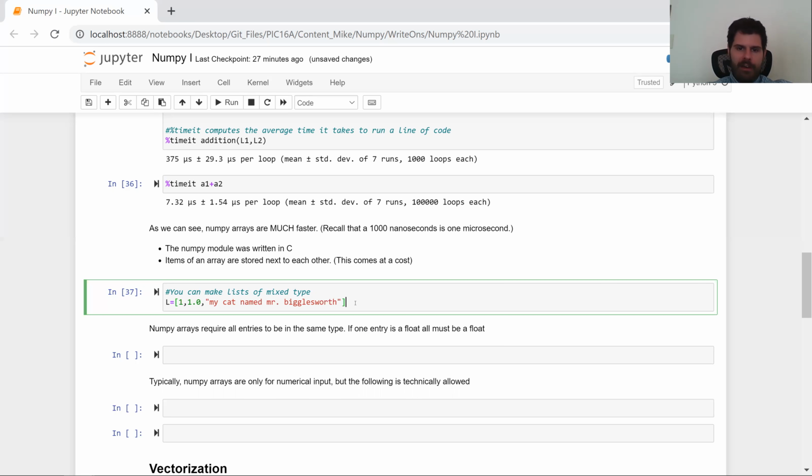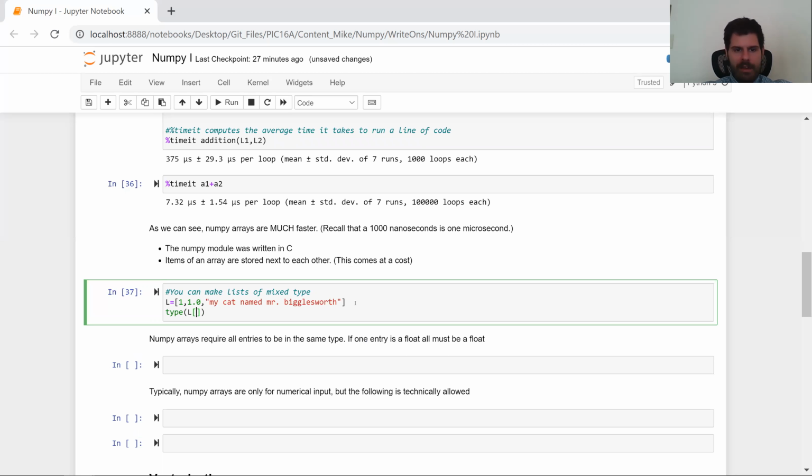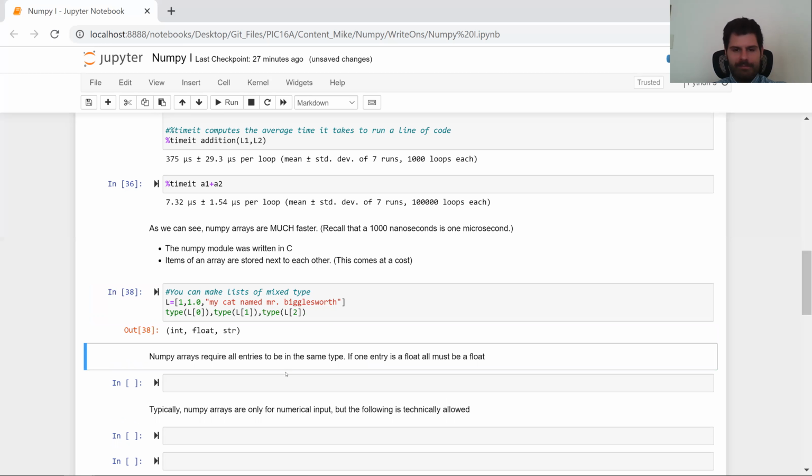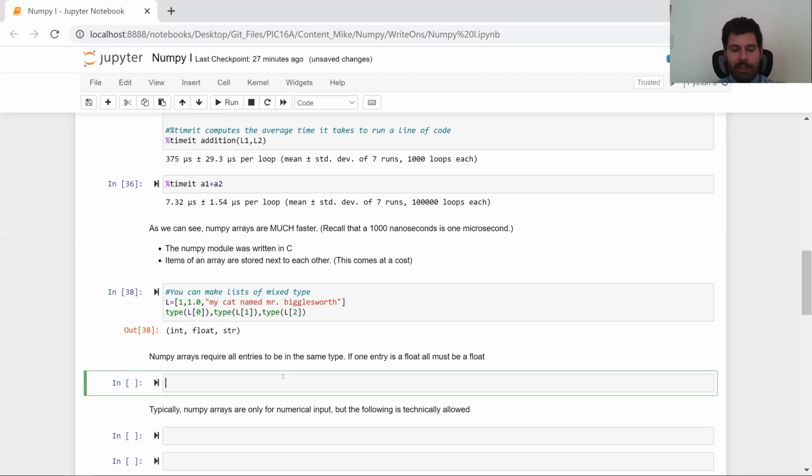So this is perfectly fine, and we can check that the type of L[0] is an int, the type of L[1] is a float, and the type of L[2] is a string. However, with NumPy arrays, everything's required to be the same type.